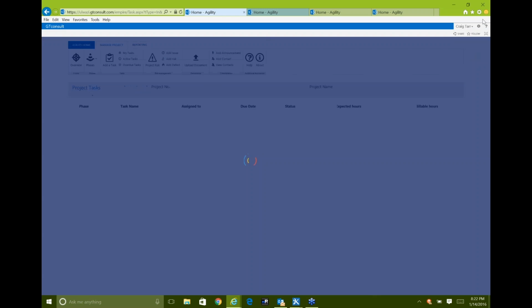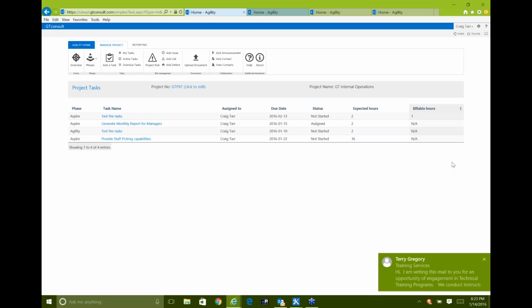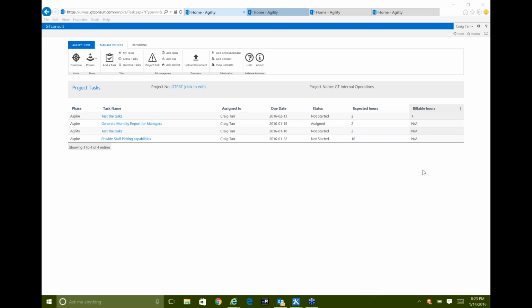As this is moving through, it is also pulling the information from another site and shows me all of my active tasks. So we've got here the 2 testing tasks, the general tasks, etc. Now, everything that we build, as I said, utilizes that REST API and jQuery, so it's quite easy for us to start manipulating the data a lot faster than SharePoint normally would. So your experience is a little bit better in terms of managing the filtering and searching of any of this data.